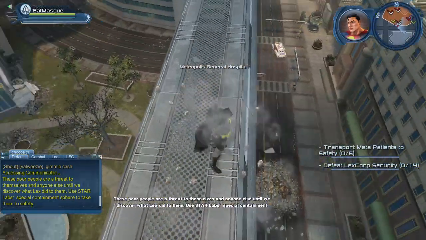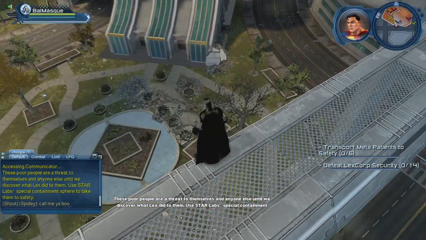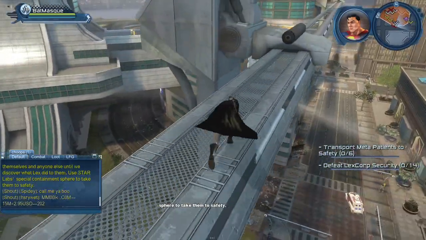Themselves and anyone else until we discover what Lex did to them. Use Star Lab's special containment sphere to take them to safety.